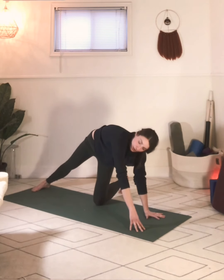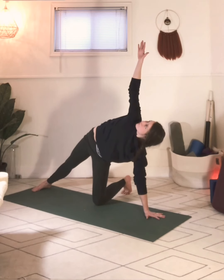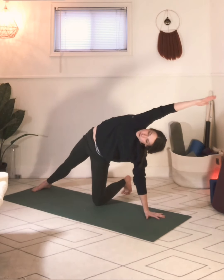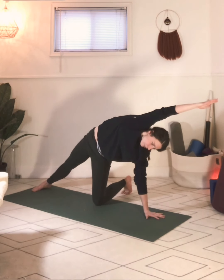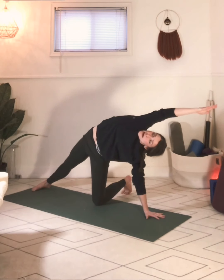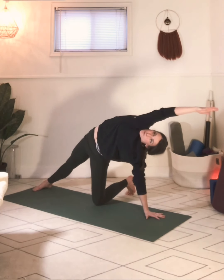Rooting down through the outer edge of the right foot. Inhale, the right arm comes up nice and high. Follow the thumb with your gaze. Exhale, right arm over the right ear. Look down to your left thumb or up to your right thumb, whatever's preferable on your neck. Take another breath in. Root down more through your right foot and reach out more through your right fingertips. Press the hips forward with the strength of your left glute.